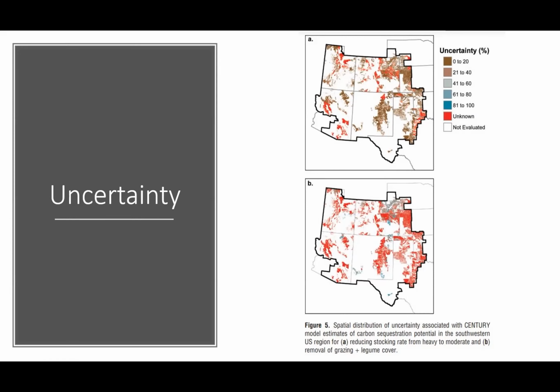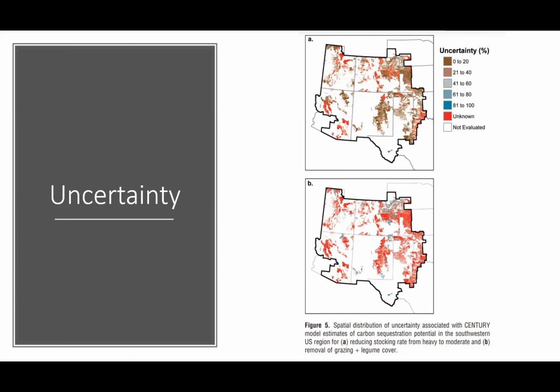approach to uncertainty. But when we're using models to predict things, there's another form of uncertainty, modeling uncertainty, which is generally associated with how well the model that we've chosen to use is parameterized, or how well it's developed for what we want to predict. And here are two very good examples of uncertainty from a model output that we did in this Southwest project a couple of years ago.